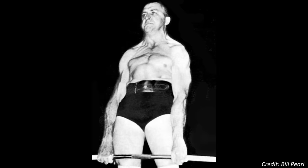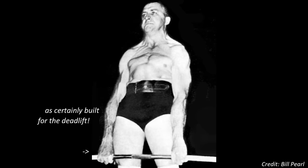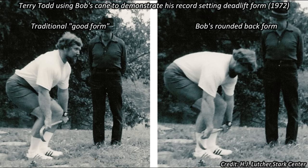Bob experimented with many different training styles. Particularly his deadlift technique was very much out of the ordinary. He would study his body's leverage and center of gravity closely with a mirror while lifting. He experimented with different grips, different height shoes, various starting positions, inhaling fully, exhaling fully, and everything in between. He found the safest way he could lift the most weight was actually to go barefoot, use a hook grip, exhale fully, round the back, and lift with little bend in the knees — which definitely reflected in his physique. This is pretty much the opposite of what is considered the correct way to deadlift. But Bob wasn't worried about the right or wrong way to do things. He experimented a lot and simply did what worked best for him.